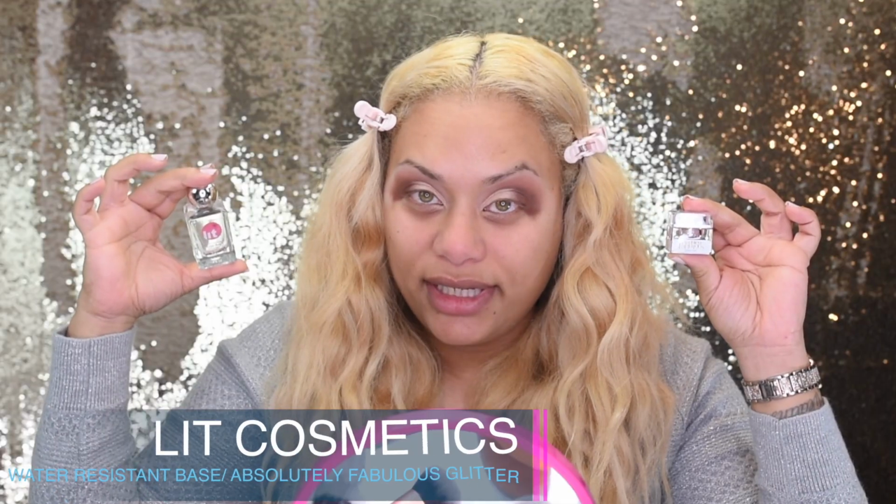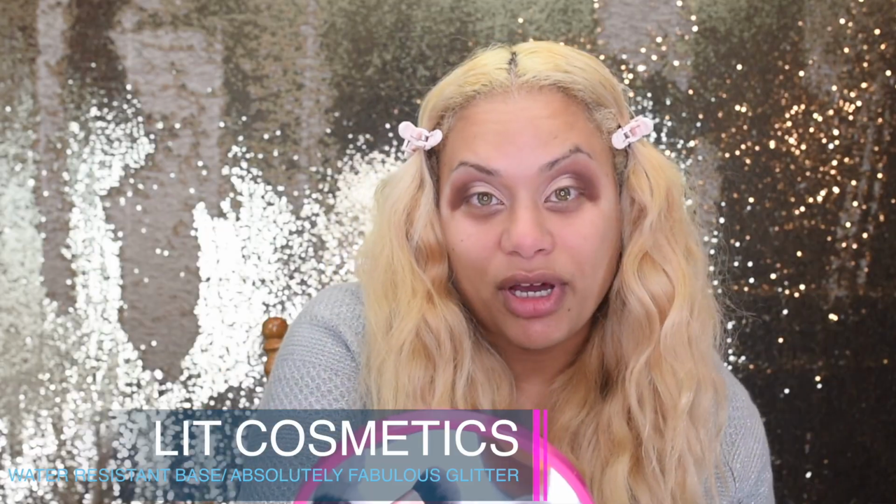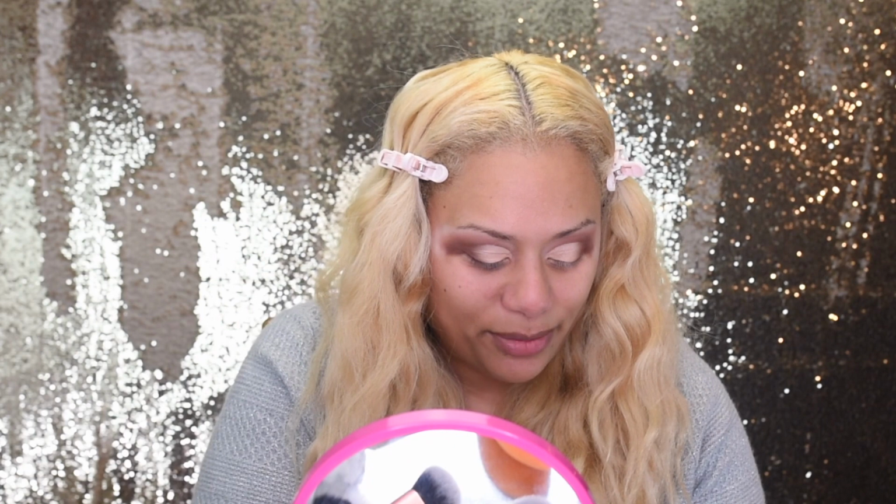A product that I've used a million times through the years, and it's really my go-to. It's my favorite glitter. I'm using Lit Cosmetics, their waterproof adhesive, as well as their Absolutely Fabulous glitter. That's the name of the glitter color, Absolutely Fabulous.